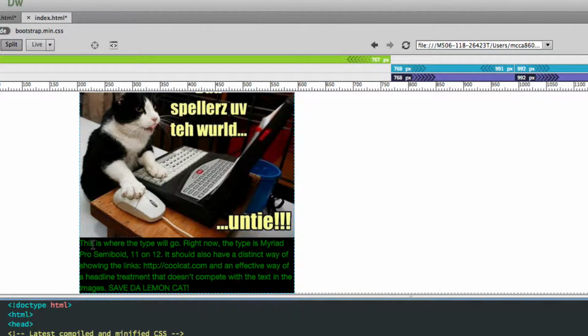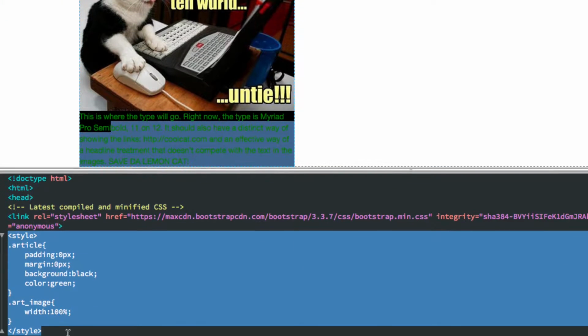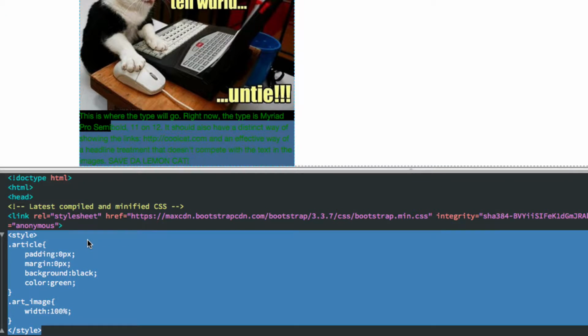I'm going to have to wrap this in a div just because I need the space around. I need padding around this text, but I can't have padding around the image. So I have to say, look, put the text in its own div. Give it a margin so it pushes against the sides a little bit and has some breathing space. But I'm done. I mean, that's my article right there in a nutshell.